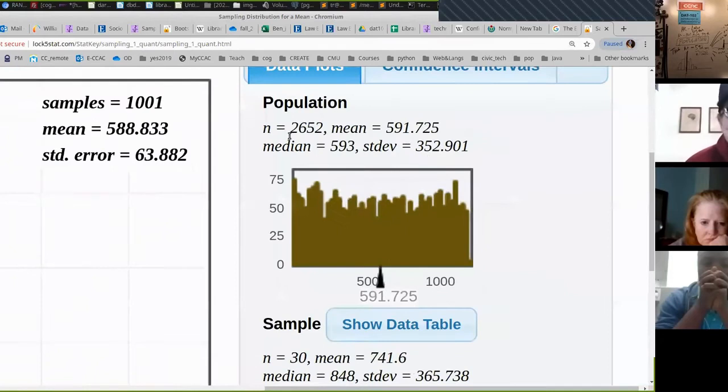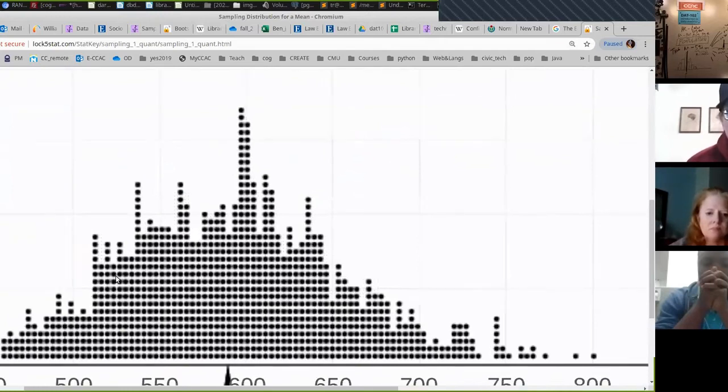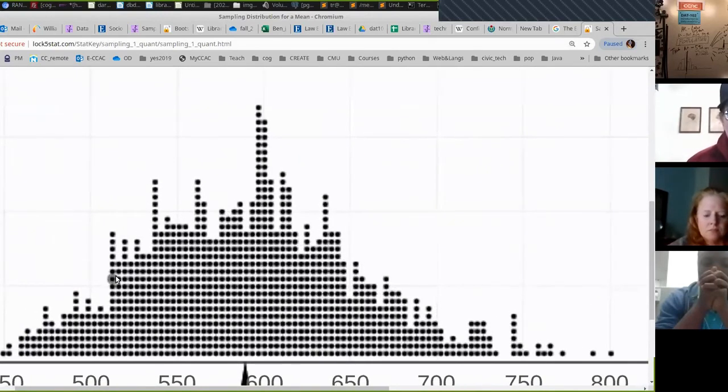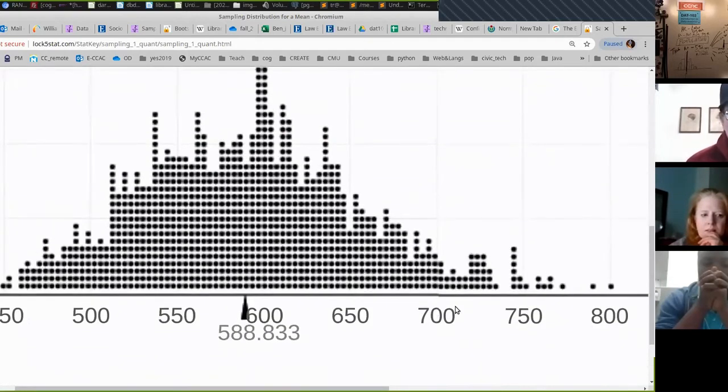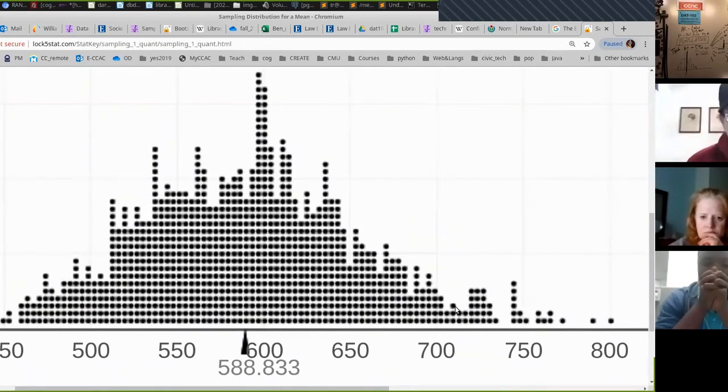So what we're seeing here, look at this. The standard deviation of the whole population is 352 pages. It's quite spread out. Look, it's not very mound-shaped. But when I keep sampling from that and I pull 30 books from that population and then plot its mean, I get a much more compact output of data because I'm averaging. Each one of these is an average of 30 books.